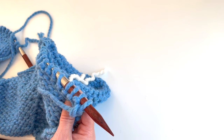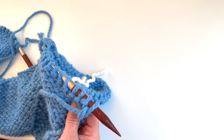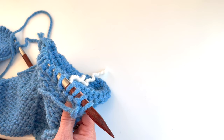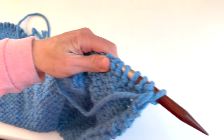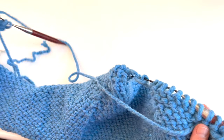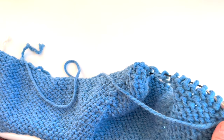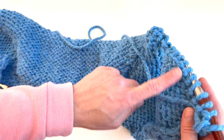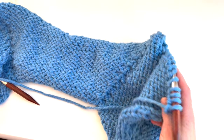And then when we knit the ribbing at the bottom, that will add 3 inches. So we are gonna work back and forth. This is the easy part of the sweater, just working the body back and forth. So you're gonna purl, and I'll show you what it looks like to purl across this here.